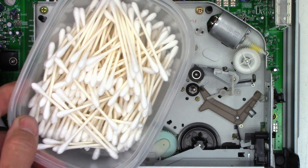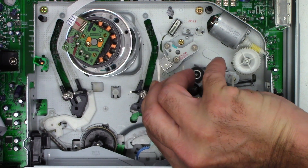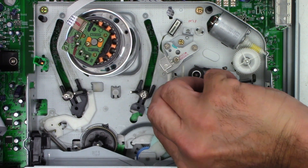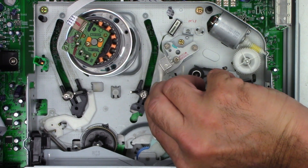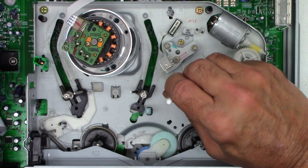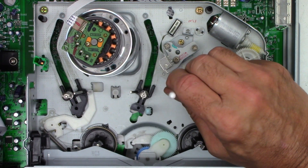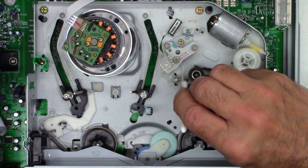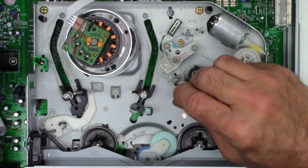Next, with a brand new cotton swab I'm going to clean the audio control erase head. Then the exit roller — this ensures the tape is flat against the audio head. If there are any inconsistencies especially over here where the pinch roller is, we'll give it a cleaning as well.